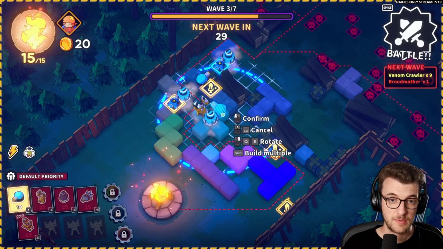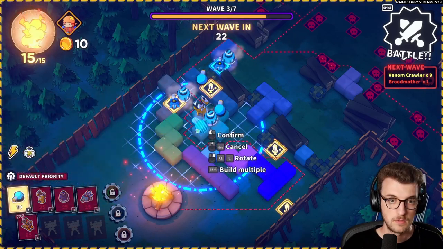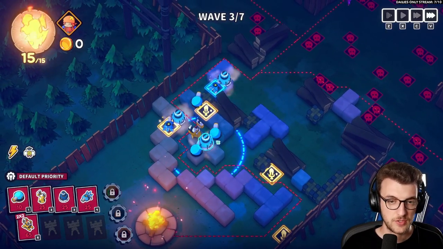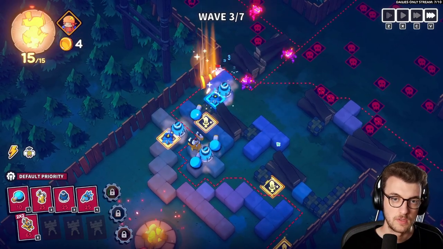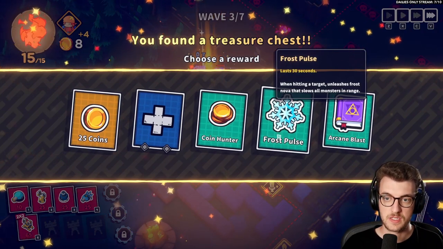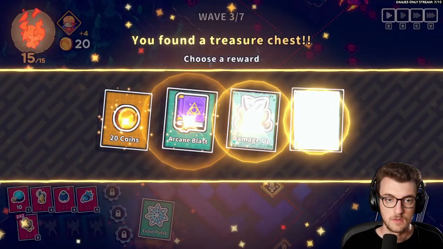Grab another one of these, maybe. I don't want to put... I want to put a nice one on here. Looks like that there. And we'll go. Yeah, I want to make sure that we can get good frost coverage. But I want to put my icicle towers on the attack boosts. Where's frost pulse? When hitting a target, unleash frost nova that slows all enemies. We'll take a frost pulse. Try it out. What we got here?